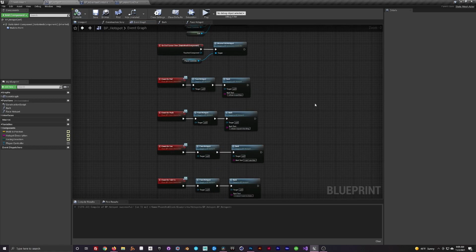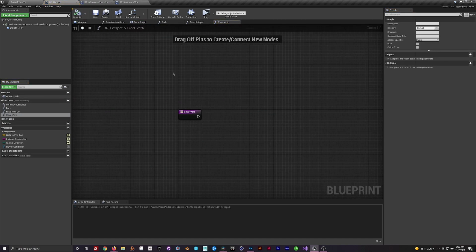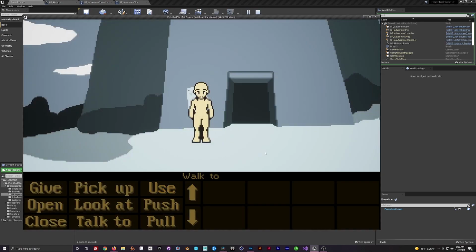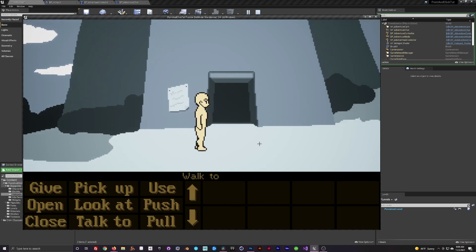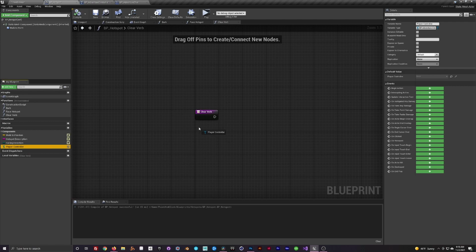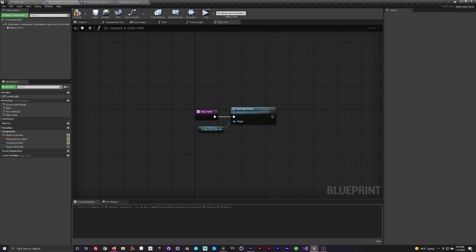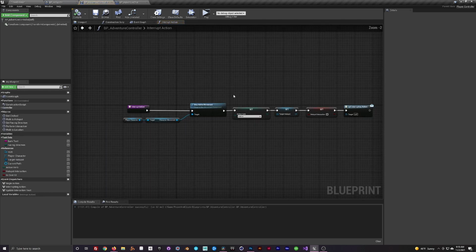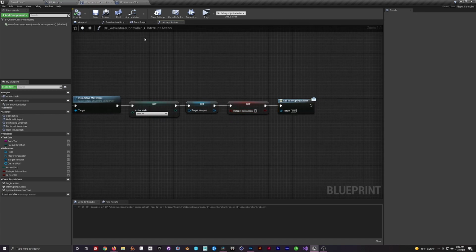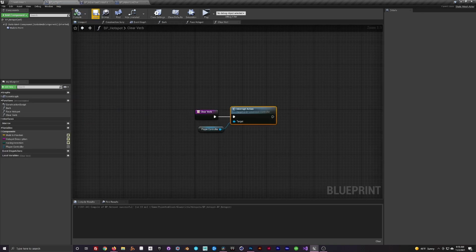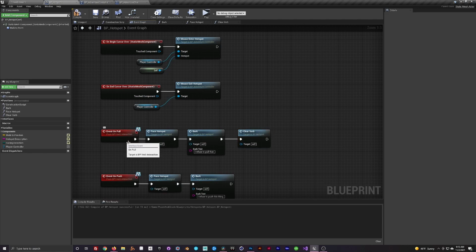Go ahead and add a new function that we're going to call clear verb. And the reason that we're making this, if we were to save and play, you would see that while we can use a verb on the poster, he'll walk to it and turn, the verb won't clear. The text will remain highlighted. So we'll need to specify that the verb needs to be cleared. So in the clear verb function, get the player controller and run interrupt action, which will stop the movement of the character, reset the verb, reset the hotspot, and set hotspot interaction to false, and call interrupting action. And then this function will go right after the bark function on each of these verb events.